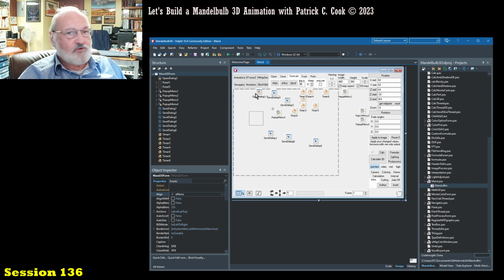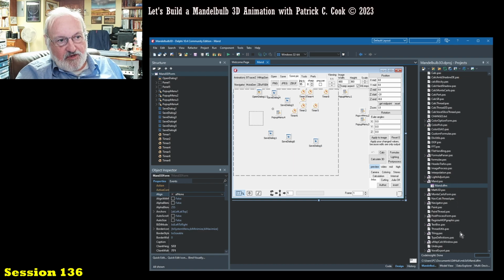Okay, this is all the behind-the-scenes source code. But you recognize this information here. There's our viewing ratio. Here is your width and your height, and here's the position panel. Okay, rotation. There's the calculate 3D button. All right. So this is a form. This is what a form looks like.